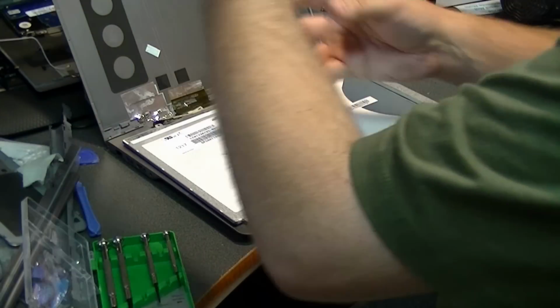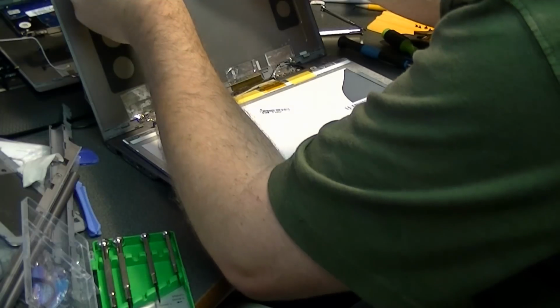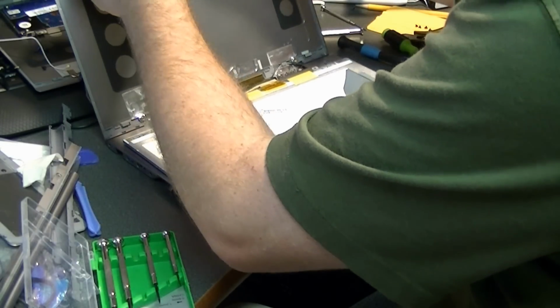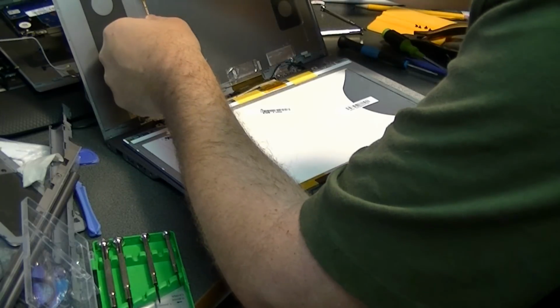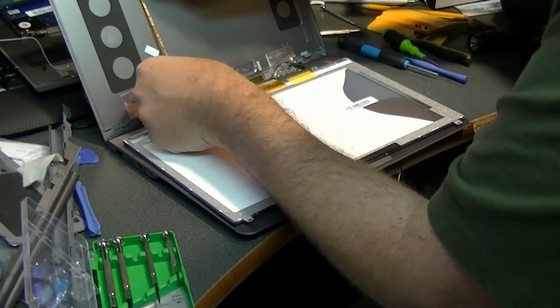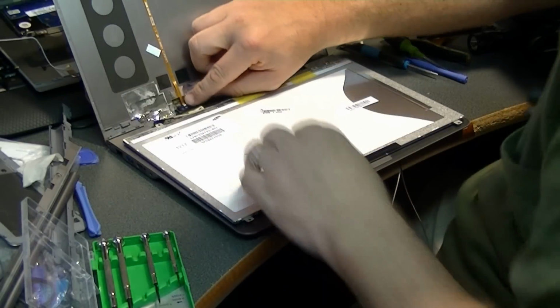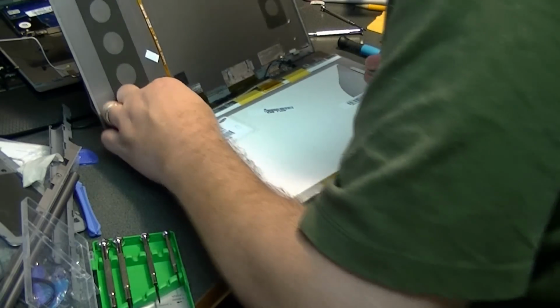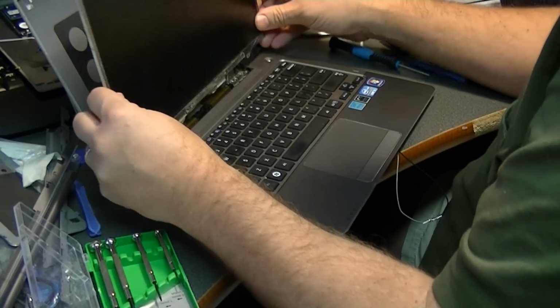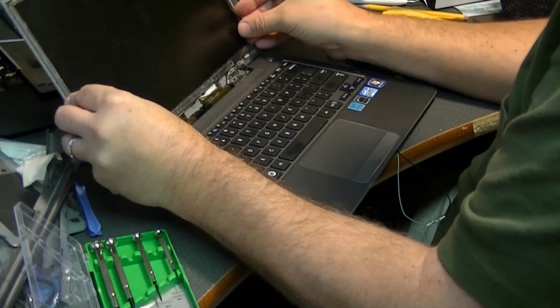So we'll put the camera back in. There's already some adhesive up there for that. And there's lines on here that show you where this little ribbon goes. And set the display back in here.